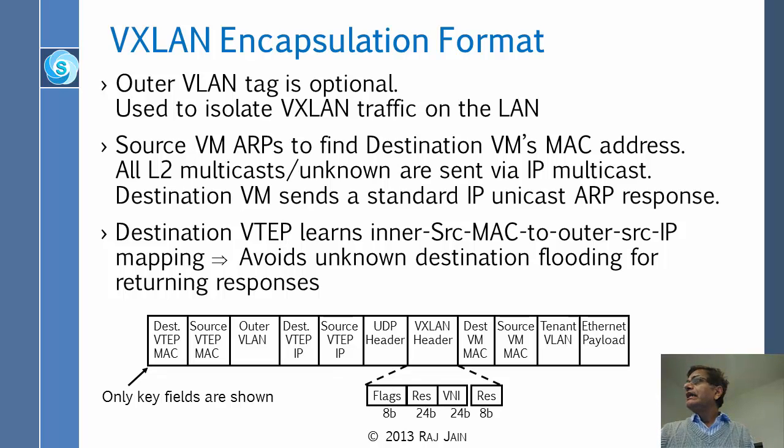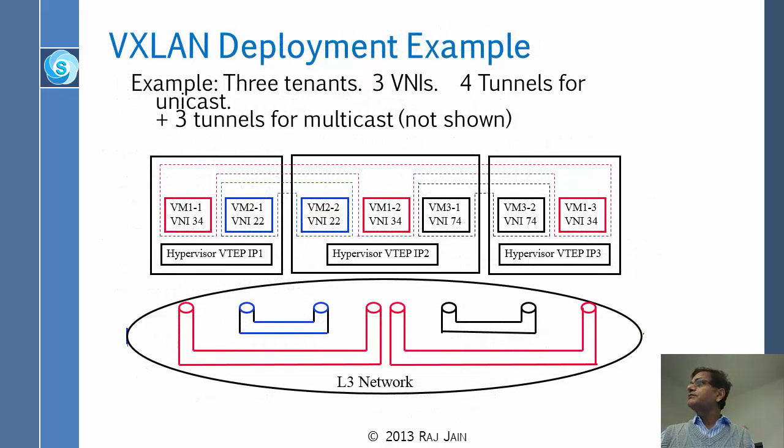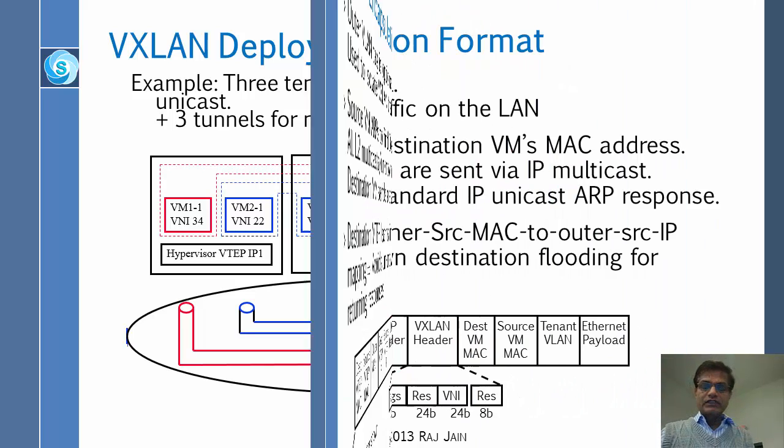That is here. Now another thing that protects here is the UDP header. UDP header has a destination port. So when the packet comes to this hypervisor here, the destination port for red is different than the destination port for black and blue. Right? So when you come here, you open the packet, and it will go only wherever that port is being heard. And in that port, whatever process is there, then we'll look at the VNI number and see if it is for this VNI or not. If it is by mistake, and I don't see how it will get there, let's say a black packet gets to a red tunnel, it will be thrown out there. So it's very simple.